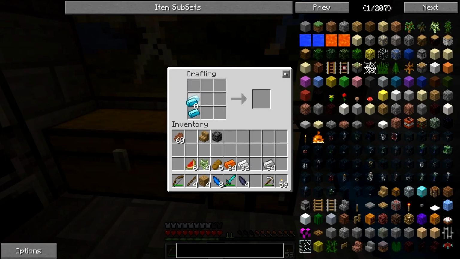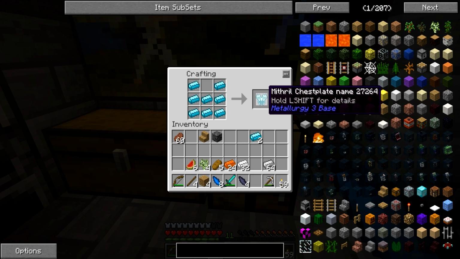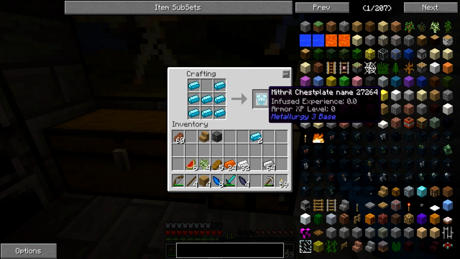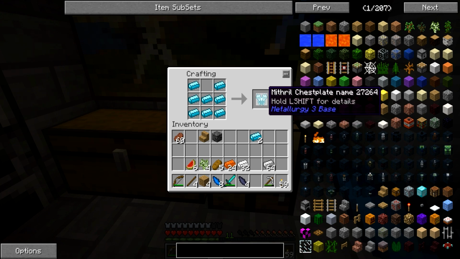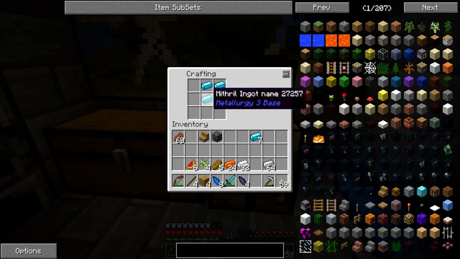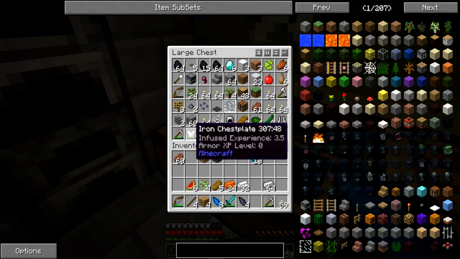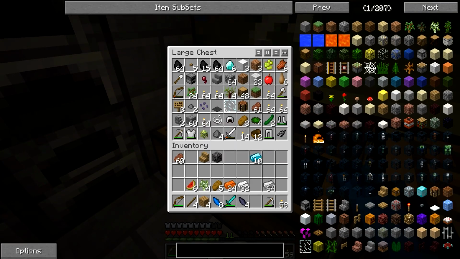Okay, so can I make something like a... Oh! Sweet Mary, mother of God! Sounds like Jacksepticeye. Mithril chest plate. Oh, mithril! As light as a feather and as hard as a rock. Oh, my. Armor level XP level 0. Okay, so does that mean it's awful? Is that what that means? I didn't just delete all my mithril, did I? No. Okay, so let's see. What's that mean? Oh, no. Infused experience. Okay. Alright.